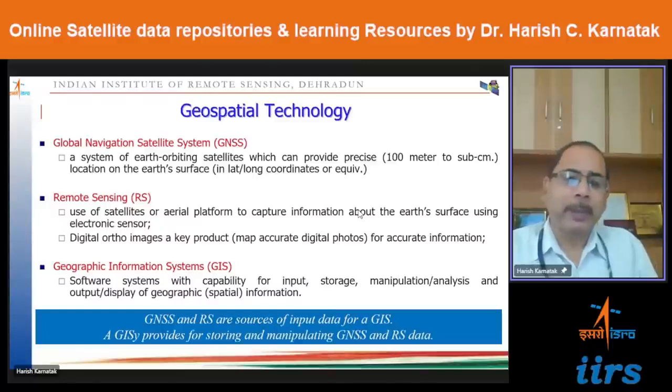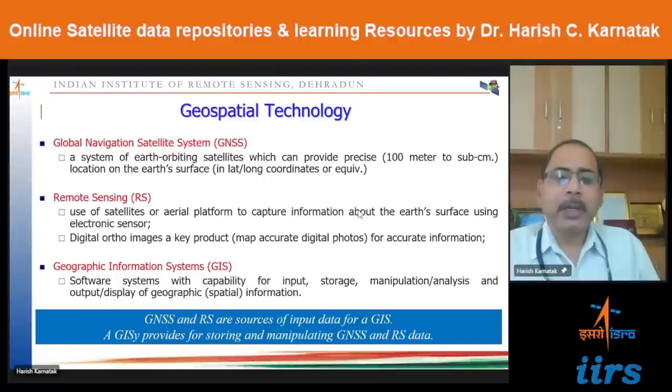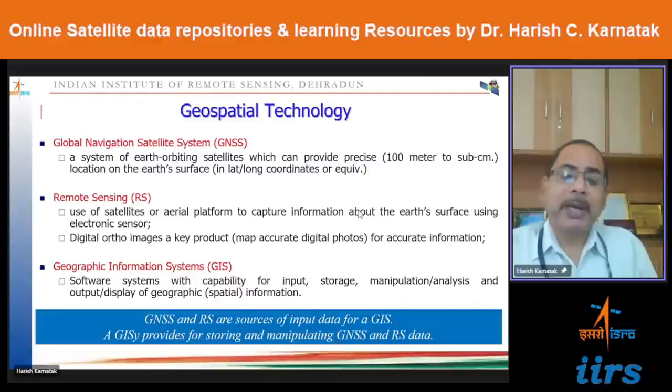Some of the popular examples of these satellites are GPS, Global Positioning System. The signals of GPS are already available in your mobile phones. You must be using it, but you may be knowing that the GPS is a constellation of satellites launched by the United States of America, and they are offering this service free of cost to worldwide users. But it is a proprietary solution of the United States of America.